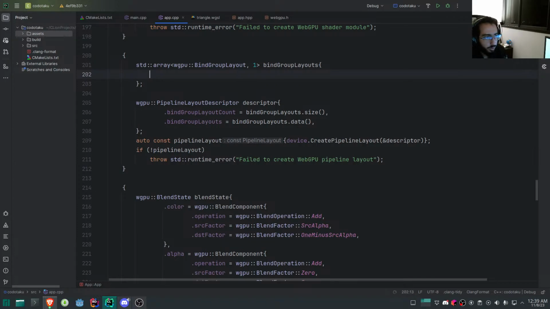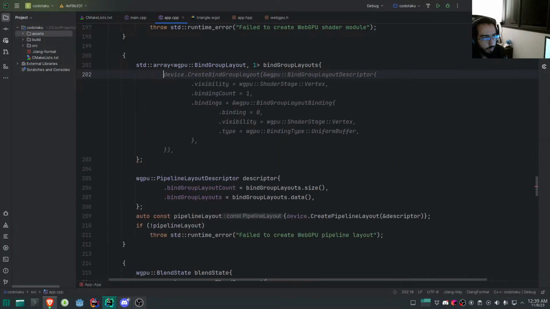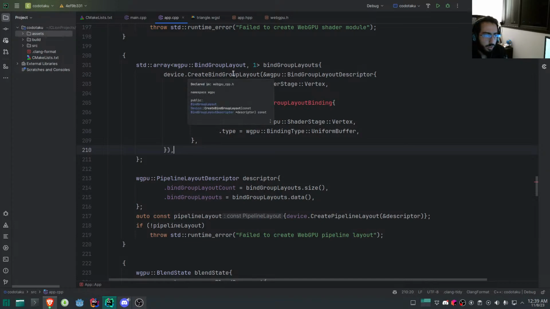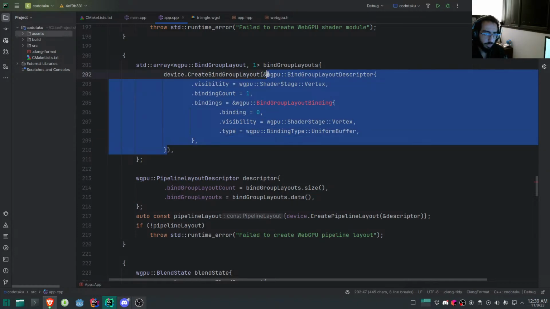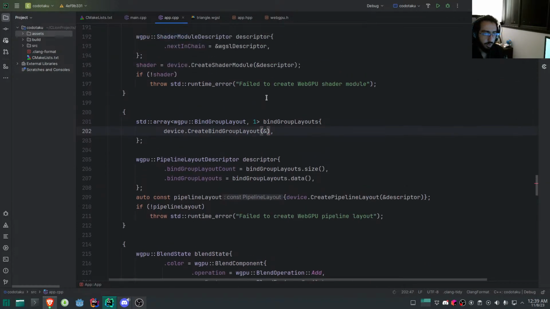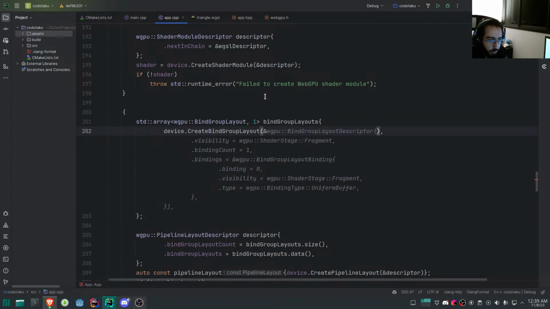Okay, what's up here? Oh yeah, we gotta create a new bind group layout. Yeah, interesting. And then you gotta give it another descriptor. Damn. Anyways, bind group layout.